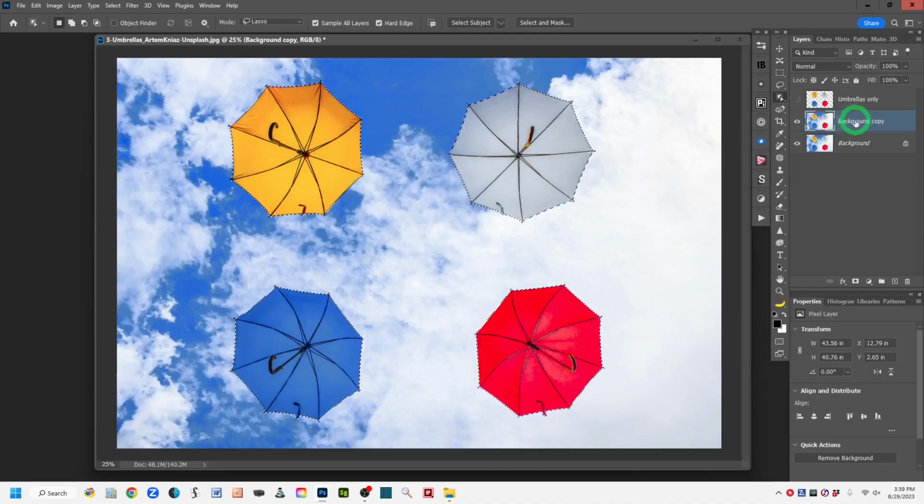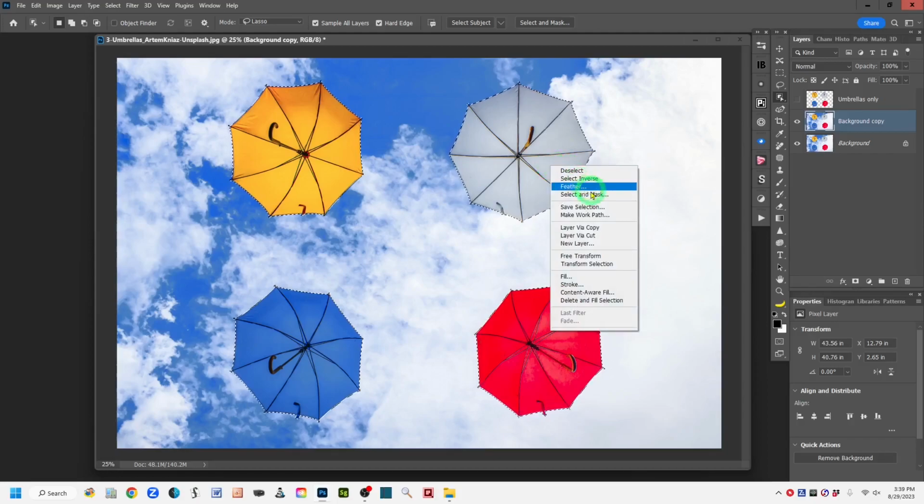But anyway, so now we're back on the background layer, and what I want to do is get rid of these umbrellas. I want to fill them in so that we just have a complete sky with nothing in it that we can work on to do the healing. So I want to come into one of these umbrellas and right click and come down to the bottom of this menu to where it says delete and fill selection. So we're not doing the content aware fill this time, we're doing delete and fill selection. And with any luck, it'll fill all of them.